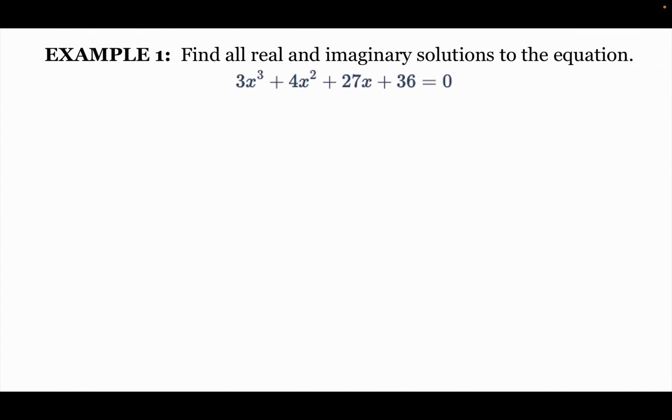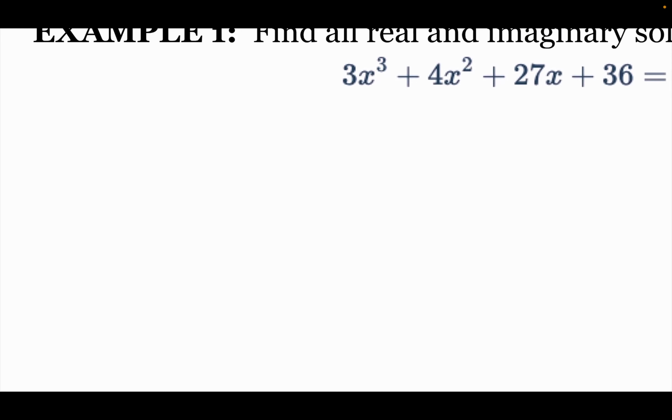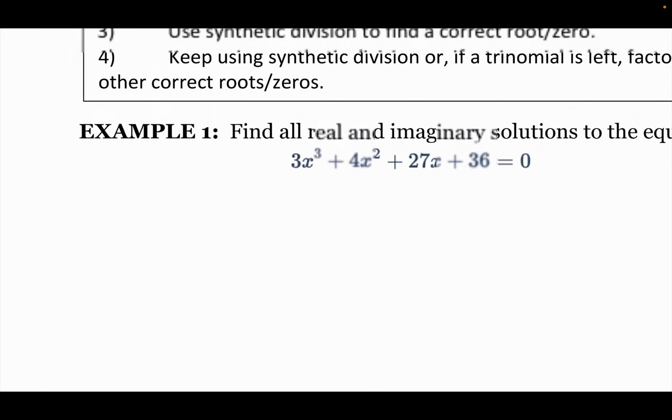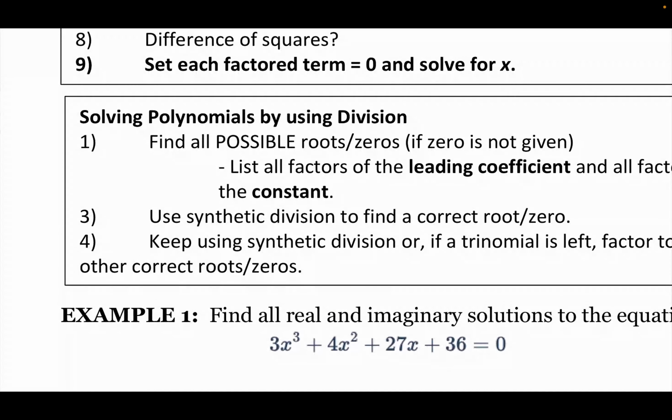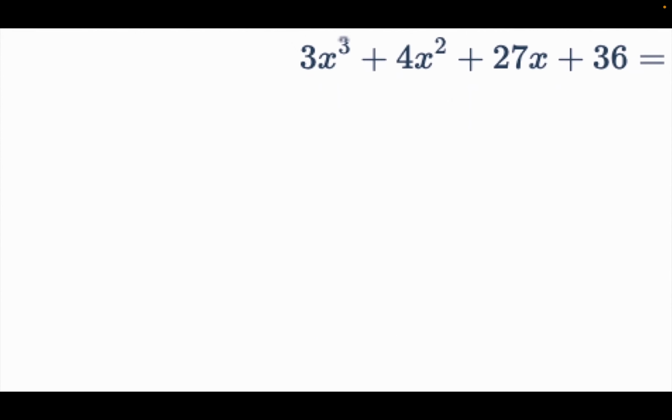Okay. So we have 2 options. I can group them. I can do grouping, and I can do division. Okay, we've done both. Usually we use division when they give us a place to start. They say, here's one root, here's one 0, here's one answer, start there. Okay? So usually when I do this, I'll start with grouping, see if grouping works. If grouping works, great. If it doesn't, then I'll kind of reassess.